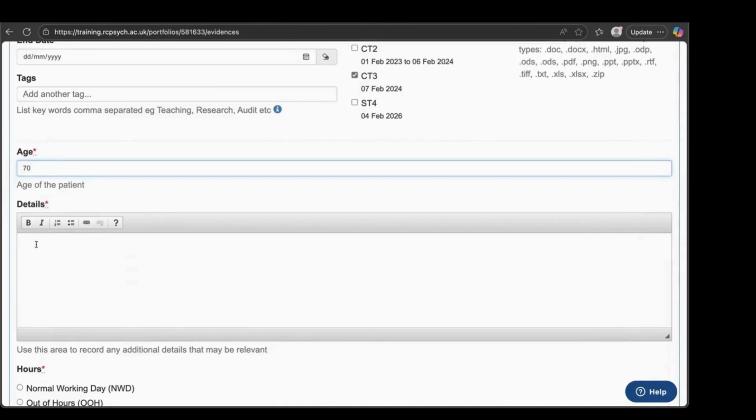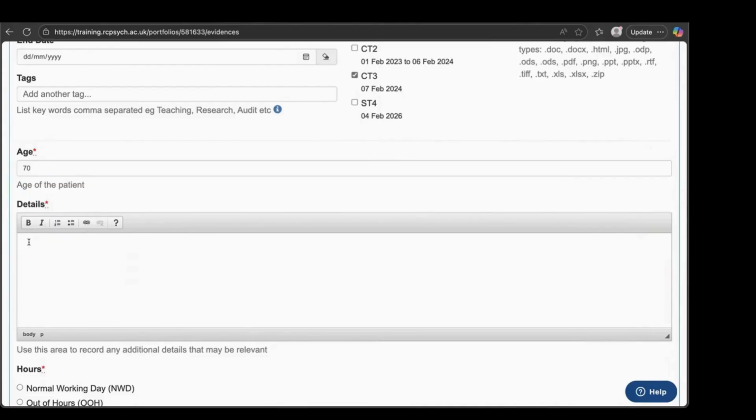Okay, so in the details here, you can put in a brief summary of what you saw. So 70-year-old female, background of whatever, dementia, whatever it is that you saw, presented with ABC symptoms. Okay, I assessed as part of my workplace-based assessment. And then you can put a summary of your assessment.